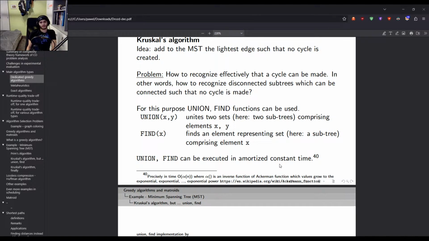O of alpha n, where alpha is the inverse function of the Ackermann function, whose values grow exponentially. What? The Ackermann function, named after Wilhelm Ackermann, is one of the simplest and earliest discovered examples of a total computable function that is not primitive recursive.